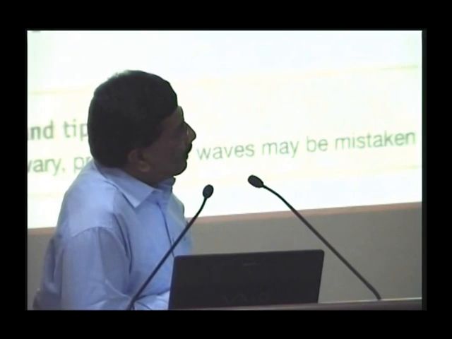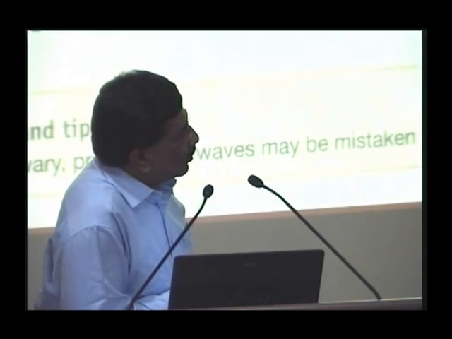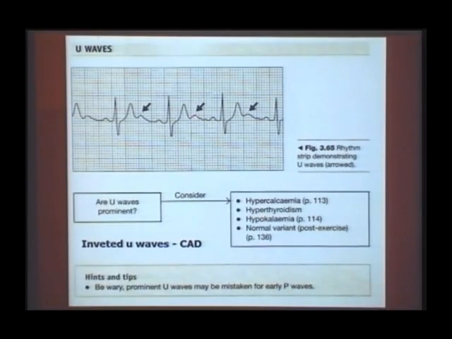Then after the T wave, you may have a very small wave which is called the U wave, which is due to the repolarization of the Purkinje fibers. This U wave you have to look for in lead V2 or V3. Sometimes you may see it, sometimes you may not. Just like I told you the T wave goes in direction and amplitude with the QRS complex, the U wave will go in direction and amplitude with the T wave. If the T wave is tall, the U wave is tall. If the T wave is upright, the U wave is upright.